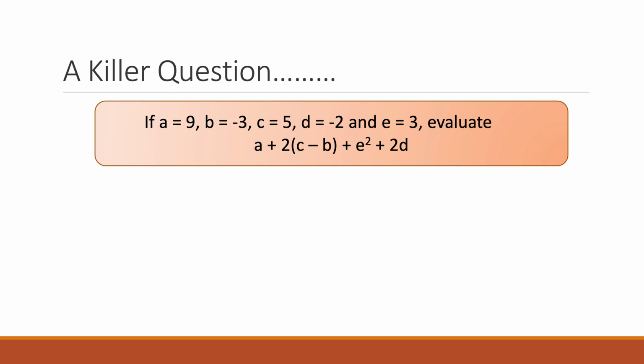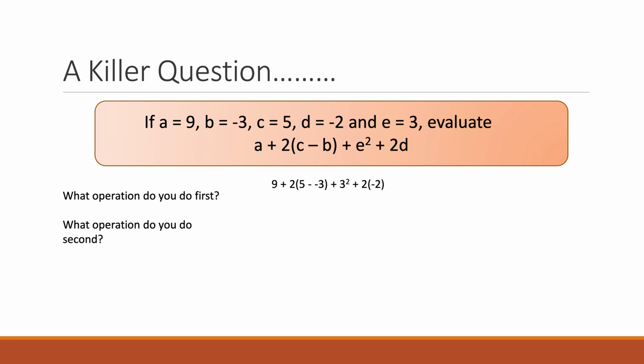Okay, so I'm assuming that you paused the videotape and that you worked it all out. Now let's go over it. What operation do you do first? Again, it's the subtraction inside the parentheses. What operation do you do second? Again, it's the exponent, but this time the exponent is 2 or squared. Okay, substituting the numbers in, and like I said, at this point, if you have a quality calculator, you can just type this into the calculator, it'll pop out your answer.